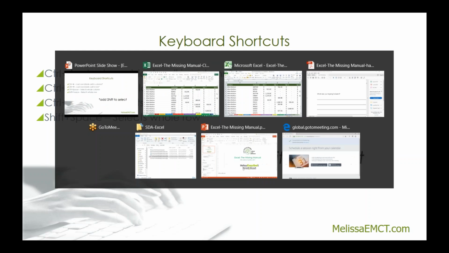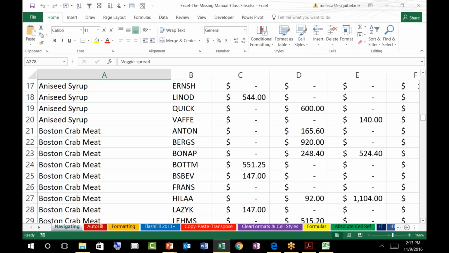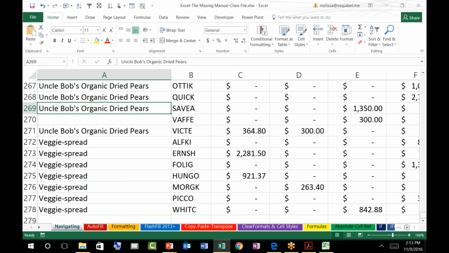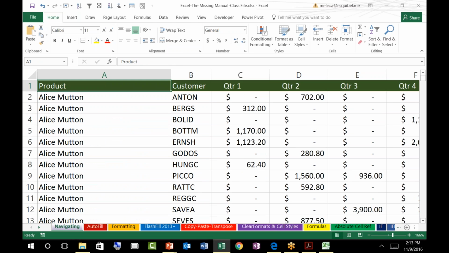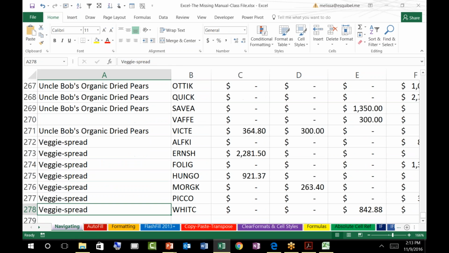So if I am at the top of a column and I want to get down to the bottom quickly, Ctrl down arrow will get me to the last non-blank cell in the column. Now, at times, if you have a blank in the middle, it will stop, but it's okay. I'll just do Ctrl down arrow again and continue on my journey.